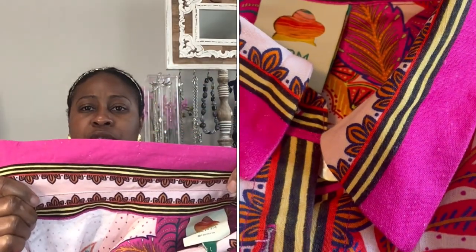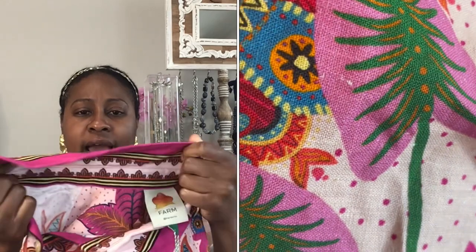The second issue I have — and this gets into my question about other people's opinions — maybe this is just a one-off thing, but it's the quality of the item, especially for the price point. This item was $170, and I got it for $96, which is a pretty good discount, but still for $96 I don't think this item is worth it. This seems to me like more of a $50 quality piece. The reason why — you should be seeing some closeups now — the pattern is very busy, but you see those white spots. Why do I have white spots? I'm taking that as the dye not penetrating the thread thoroughly. That threw me off.